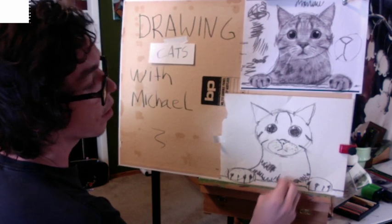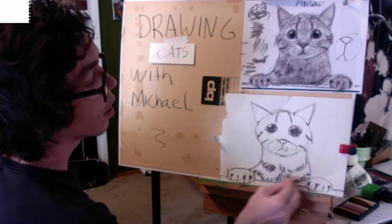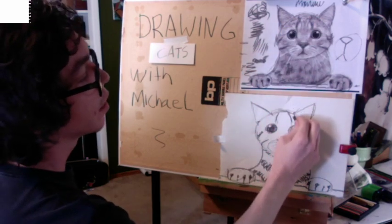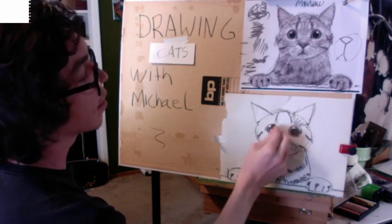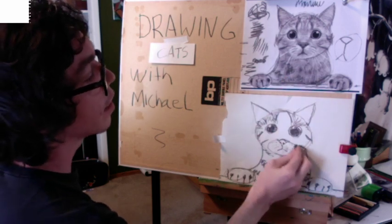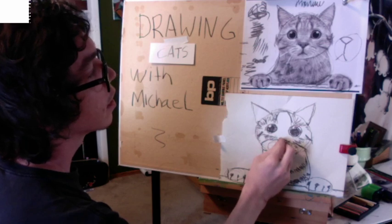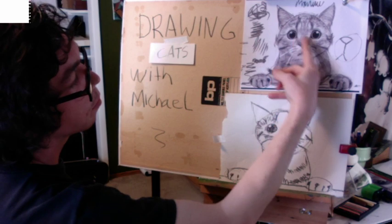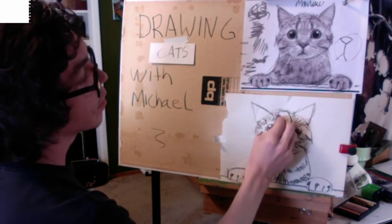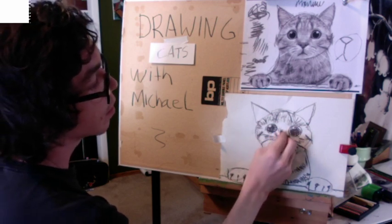And each texture you do, whether it be fur or skin or wood, will have a different kind of shape, a different way of moving your pencil or crayon or whatever to make it look realistic. And I'm going to use the same pattern for this kind of area up here. Just paying attention to how dark and how light it is on the actual animal. I don't want to make anything on my cat darker or lighter than it is on that cat. I kind of want to match it. So I'm just pressing very lightly while doing this with my crayon here. It looks like on the nose, there's two darker areas pointing towards the eyes. So that's what I'm going to do. So I got one, two. All right. And I'm going to keep doing these kind of zigzag forms, keeping it light here. It looks like the brow line has kind of a light, but then it darkens up between the eyes a little bit.